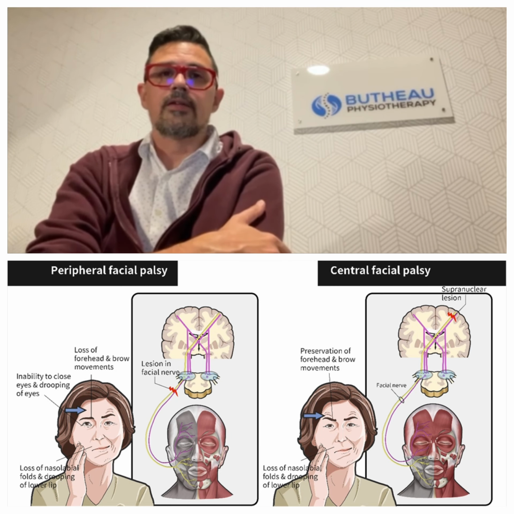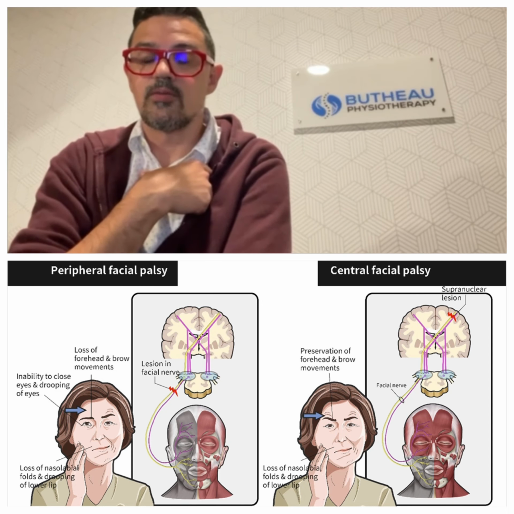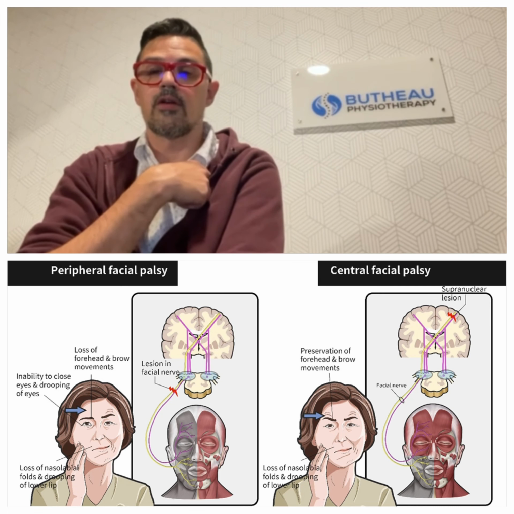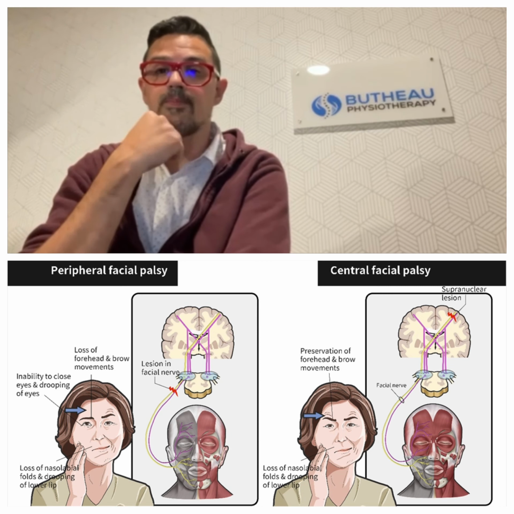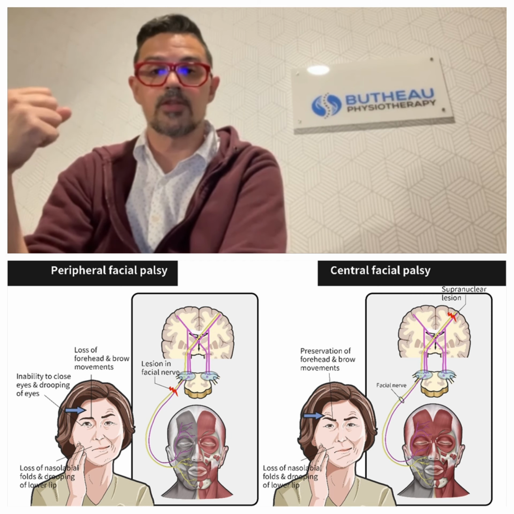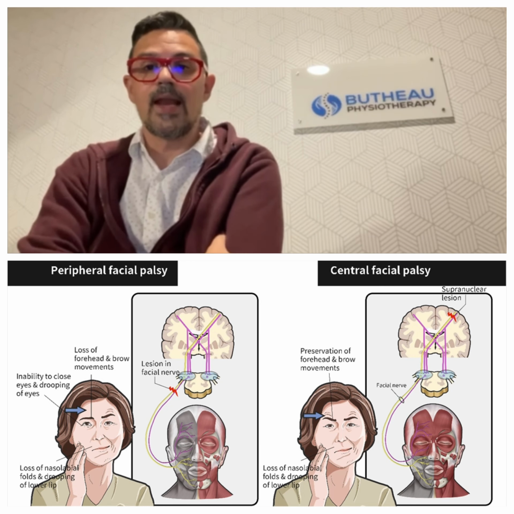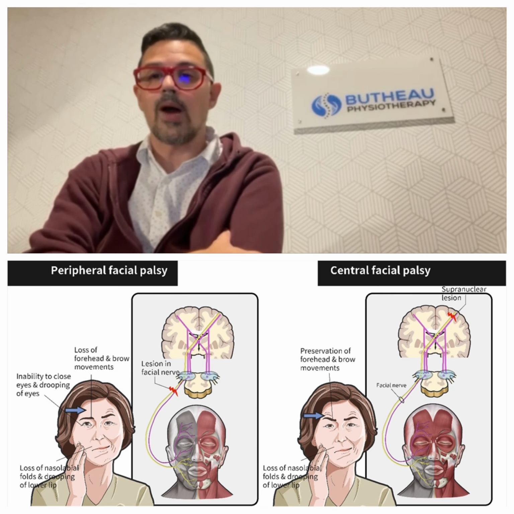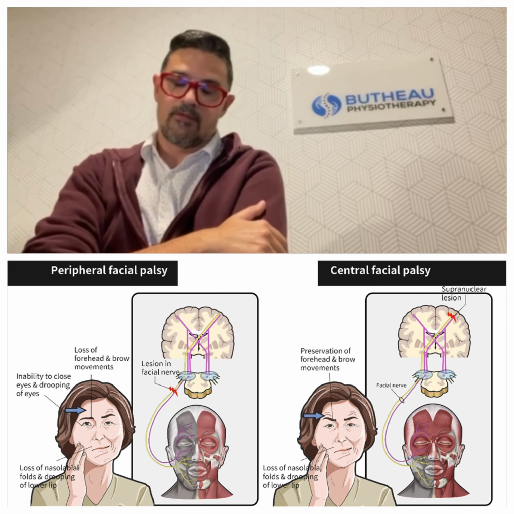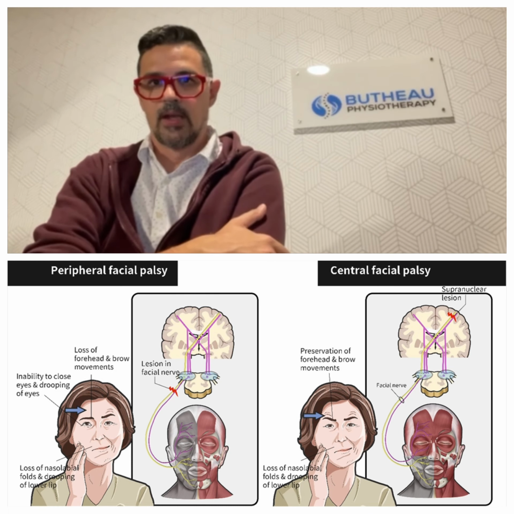Another thing that I did, as a physical therapist, when I had Bell's palsy, to make sure that it was just Bell's palsy, is I tested my strength on the side of the paralysis. So that was my right side. I made sure to test my right arm strength as well as my right leg strength. I did a few squats. I moved up and down stairs. I walked, and thankfully everything was fine. And that's how I knew right away what it was.